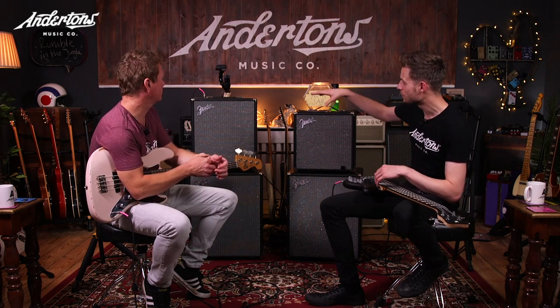So there's lots of options then. Absolutely. And they do head versions as well of the 200 and 500 watt, if you want those in just head format. Across the board, they sound really, really great. We've just been having a look through. From the 100 watt combo, it seems they've got the same setup controls-wise, the same sort of preamp and effects section.